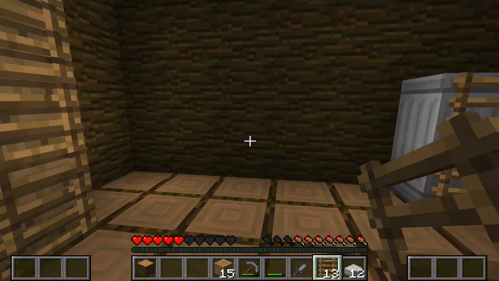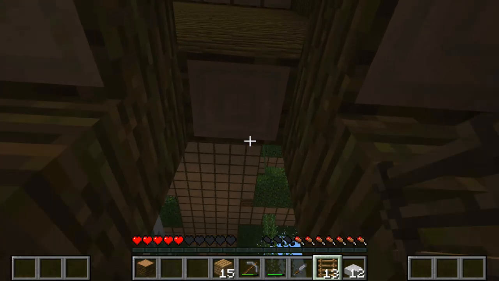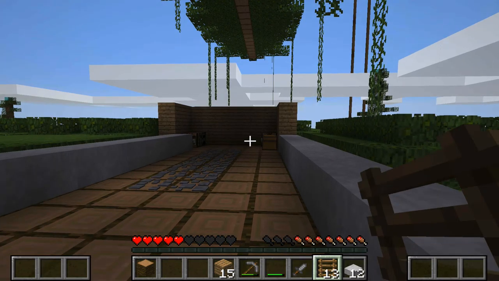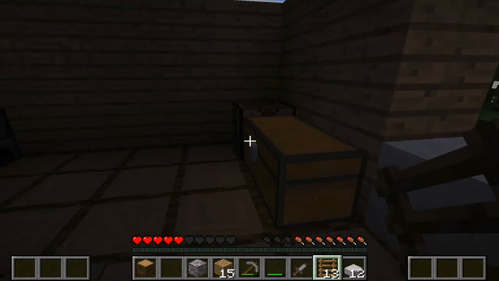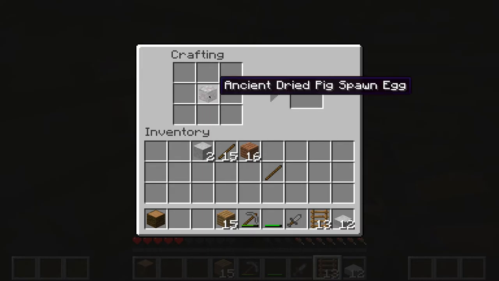And then, ooh, what's that? Looks like something good. So this is salt, right? Okay. Oh, I got 60 marble. Nice. No, this is still salt ore. I'm gonna see what I can do with the ancient dried pig spawn egg. No, that's mine. I know, but I'm gonna see what happens if I put it in a crafting table. Nope, nothing.